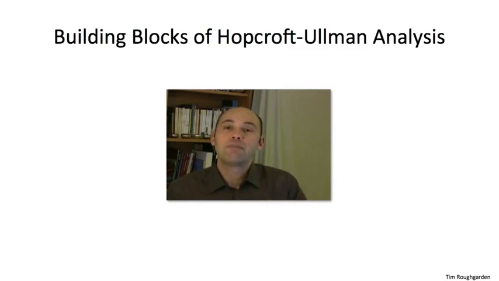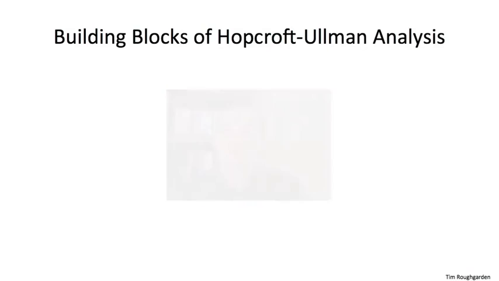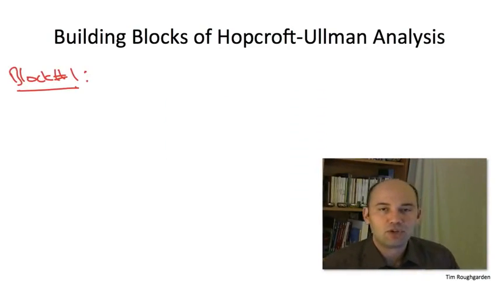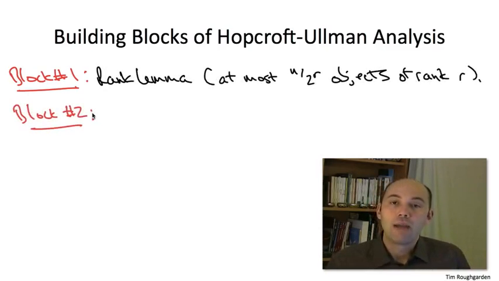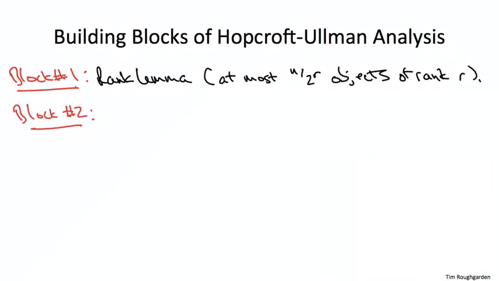In fact, the template of the proof is going to very much mirror what we already did for the log star analysis by Hopcroft and Ullman. So in that spirit, let's review what were the two basic workhorses, the two building blocks that drove forward the Hopcroft-Ullman analysis. The first building block is the rank lemma, which dates back all the way to the videos pre-path compression. And remember, the rank lemma gives us control on how many objects can exist with a given rank. In particular, that upper bound is decreasing exponentially with the rank. It's n over 2 to the r objects at most with a given rank r.